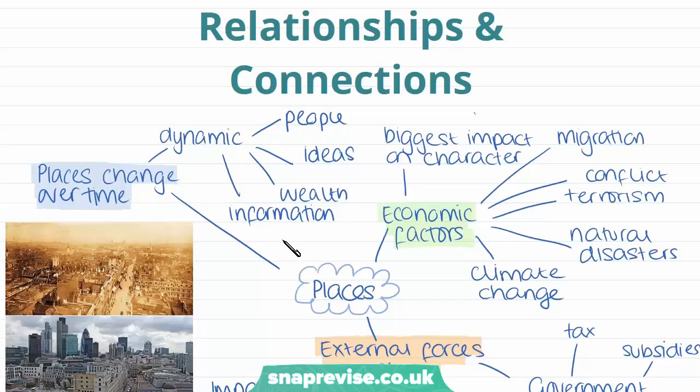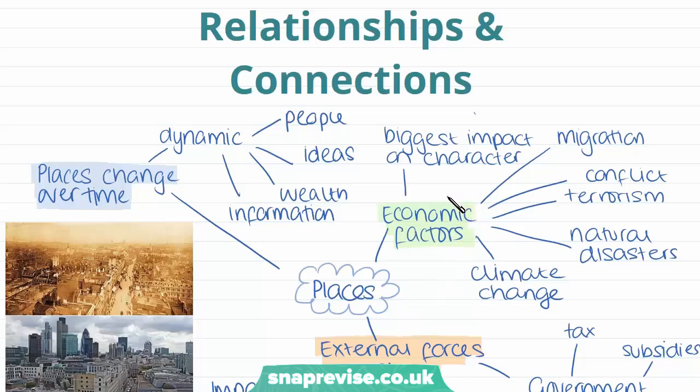So, for example, if we considered the economic rise and fall of British industrial cities such as Liverpool in the 19th and 20th century, and the impacts this has had on their population and the environment. Alongside this, British seaside resorts have also undergone significant change in the last 50 years as they've had to adapt to the number of more people who travel abroad for their holidays rather than staying on holiday within the UK. So economic factors, as in these examples, tend to have the biggest impact on the character of place.